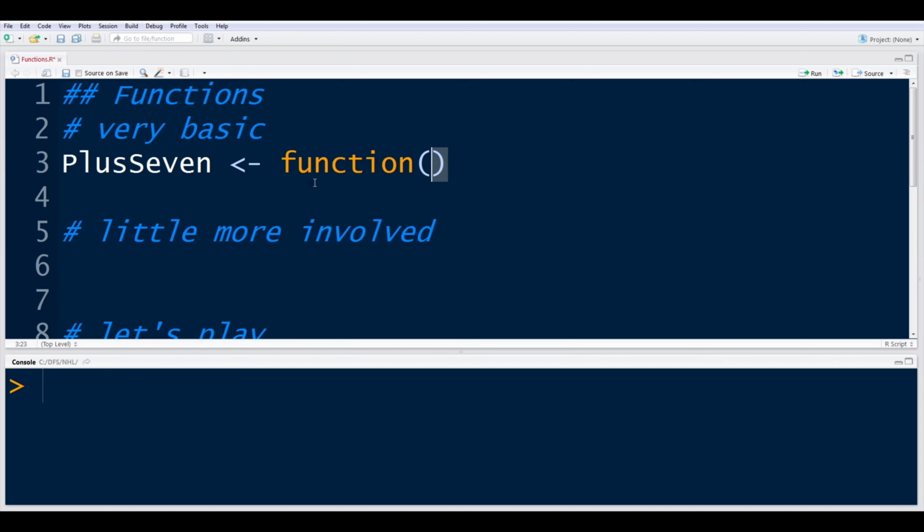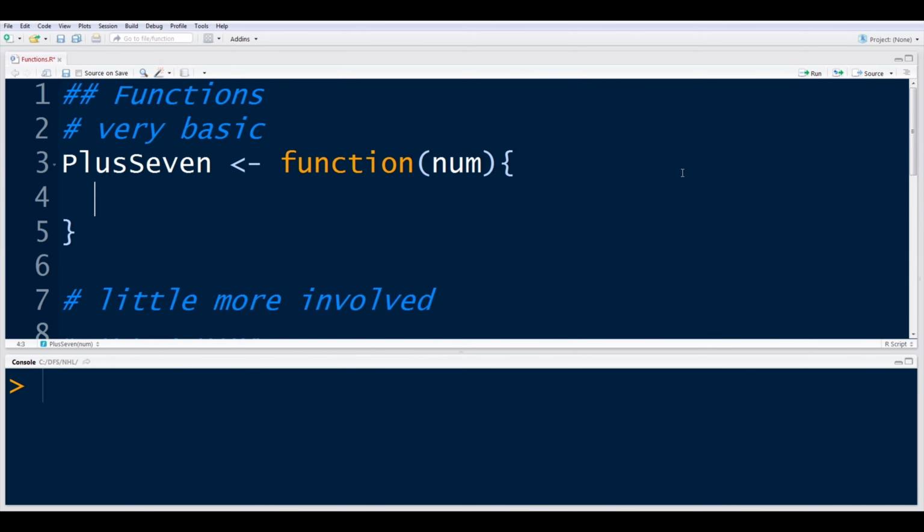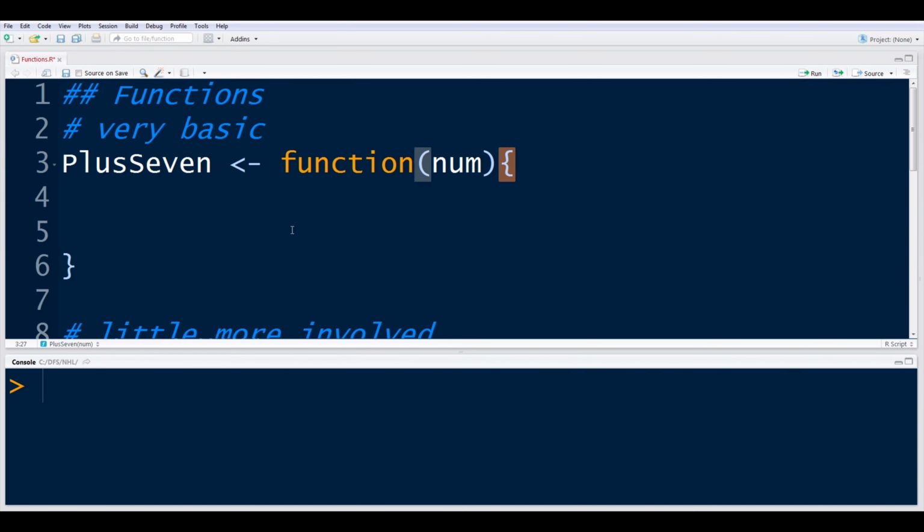So the functions I'm going to walk through do have input parameters, and they go inside of the parentheses here. And you can name them whatever you want. So in this case, NUM is going to represent just any number. It does need to be a number. And similar to when we've walked through the for loops or the if statements, we've had these curly braces here. A function uses the same syntax where you give it a name, you say that it's a function. This is considered an input parameter. And then we do the inside of the function here, and we have it tabbed over for good clean code.